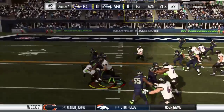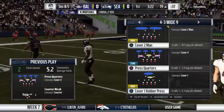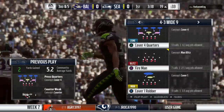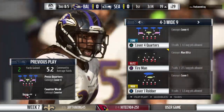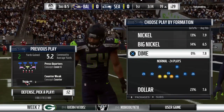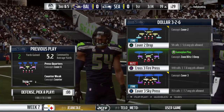Here's a carry now for Keith Marshall. He'll get it inside the red zone, but only for a couple down to the 19. Partner, we know today's NFL is really built around the guy throwing the football. But these short runs, they still pay dividends because they can take their toll on a defense and they can add up as the game goes along. You control the clock, you control the ball, and that way you often control the game.